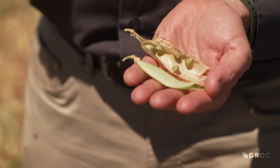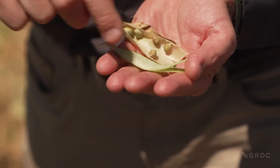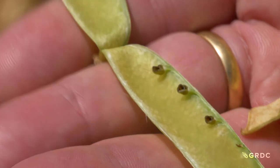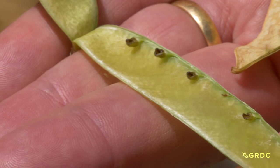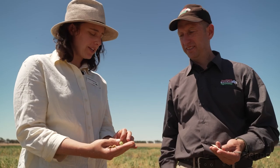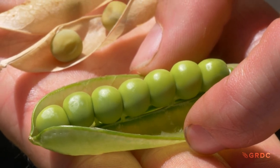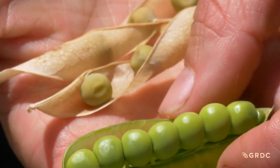This is a slightly earlier phase pod which had been affected when it was right in the flat pod stage. You can see the whitish webbing on the outside of the pod, so they're not that nice green colour. When you open it up you can see the undeveloped or immature seeds inside which have been severely affected by the frost, gone completely black and won't develop to anything. By comparison, here we have a couple of healthy pea pods with very nice round peas forming, no clear signs of frost damage, and they're also quite plump.